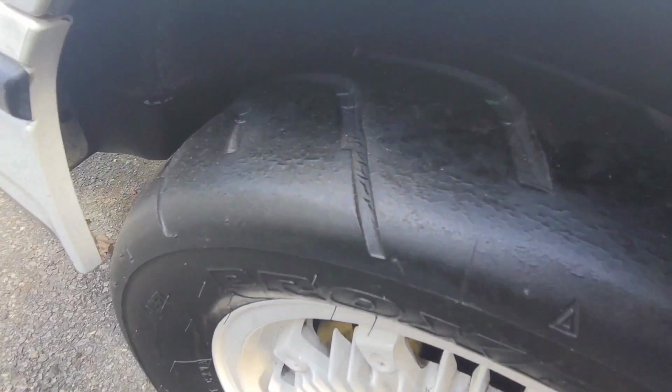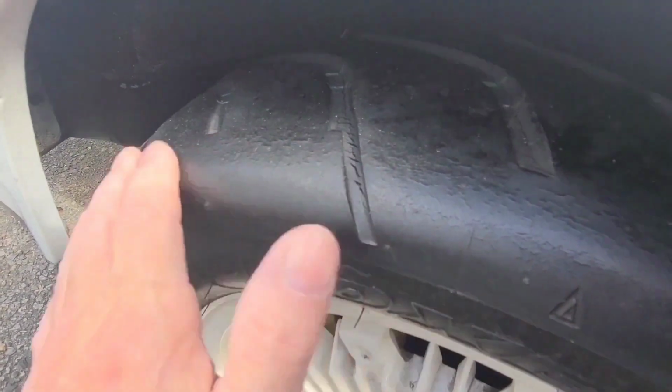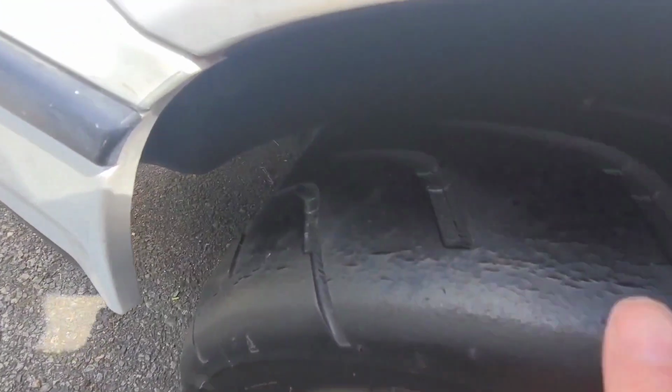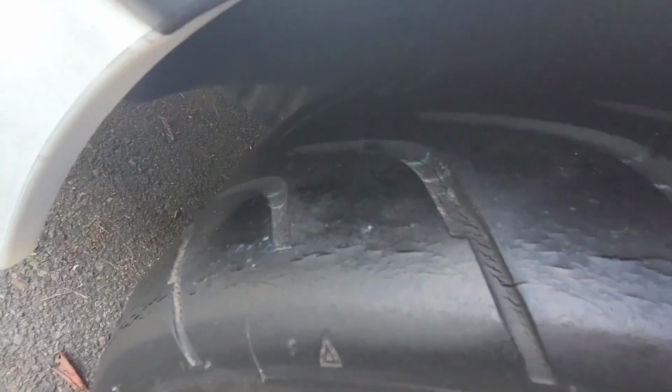The real worry is, like I said, the tires. These are track tires, street and strip kind of. They're for road racing. They got a little stress cracks in between the treads, which has me concerned. I do have another set of rims and tires for it. Actually, I got 2 other sets.